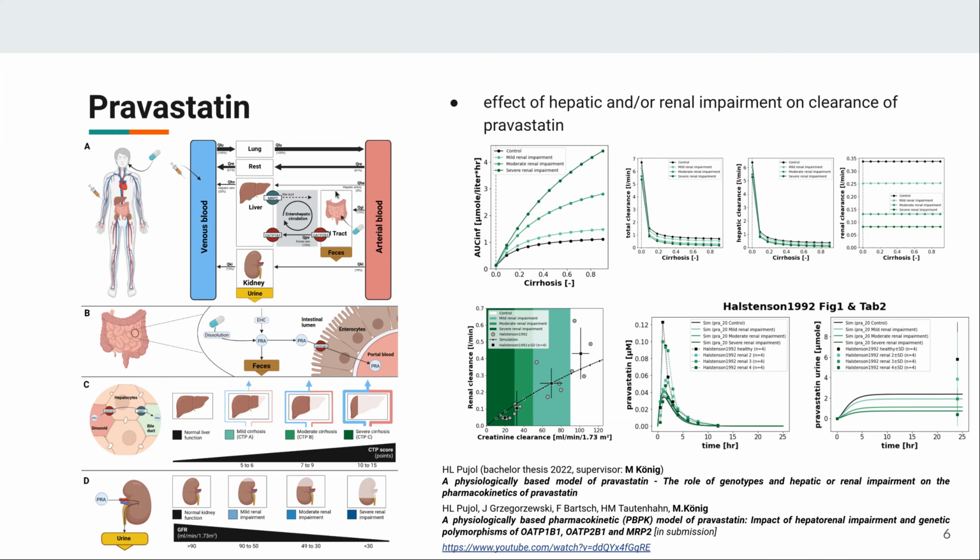Then we build such a model, and we can change certain variables, analyze what is happening with the model, and compare it to data. Here we change the kidney function in different shades of green. Black is normal. The more green it gets, the more renal impairment you have. In addition, we changed the cirrhosis degree. What you can see is that both cirrhosis, which is liver disease, and renal disease have an additional effect and nice dependencies. Very interestingly, if you look at the total clearance of pravastatin versus the hepatic clearance, the renal impairment almost doesn't have an effect, but on the renal clearance, the renal impairment has a very strong effect. And then of course we validate. Normally we validate the model simulations, and our model predictions are in very good agreement with data not used for training. This is one such application.